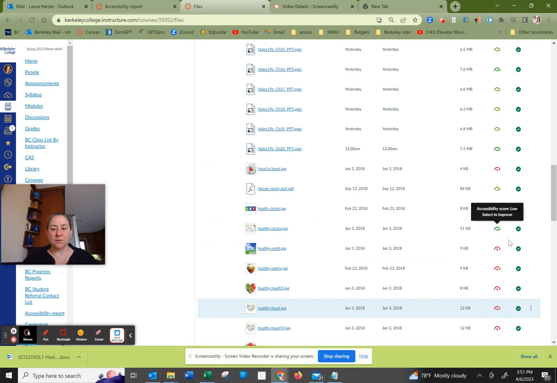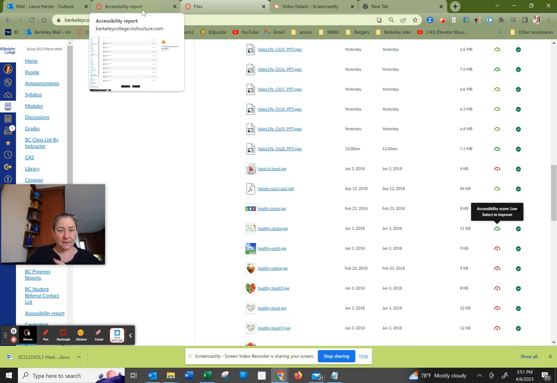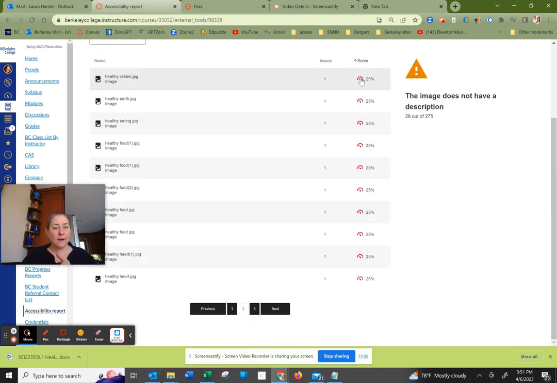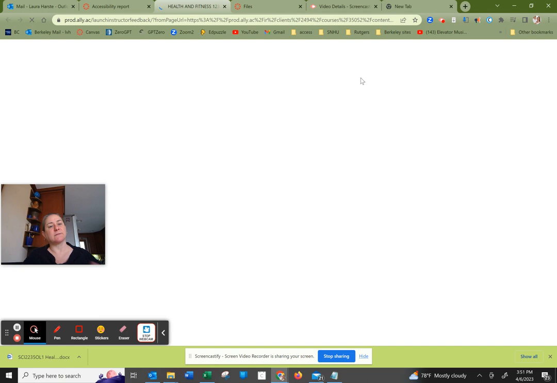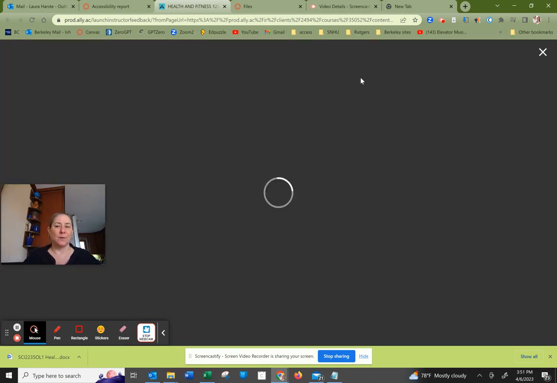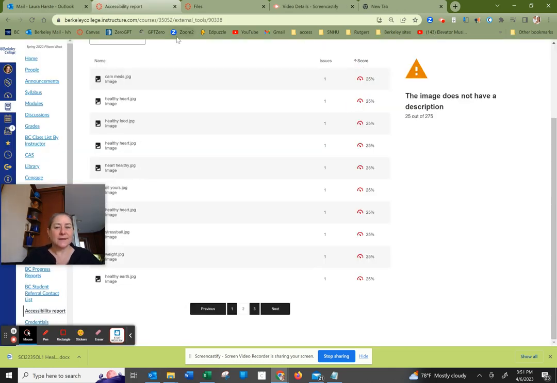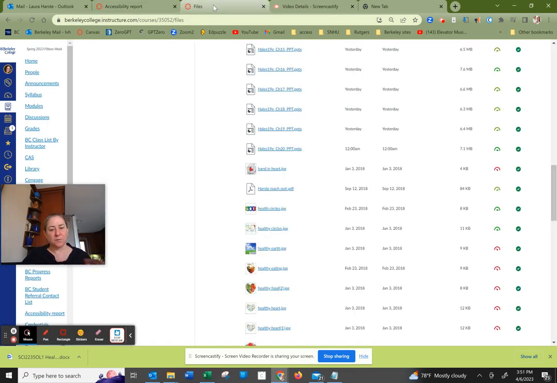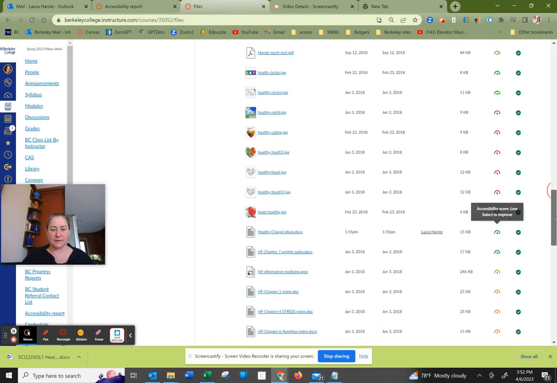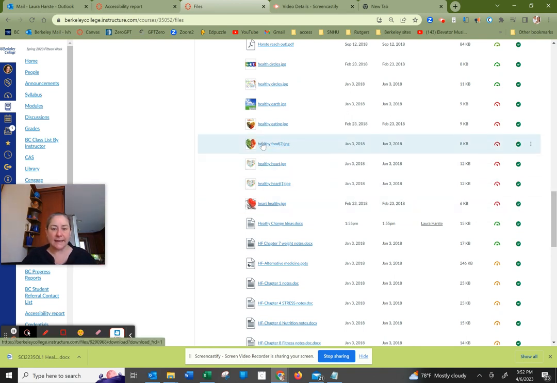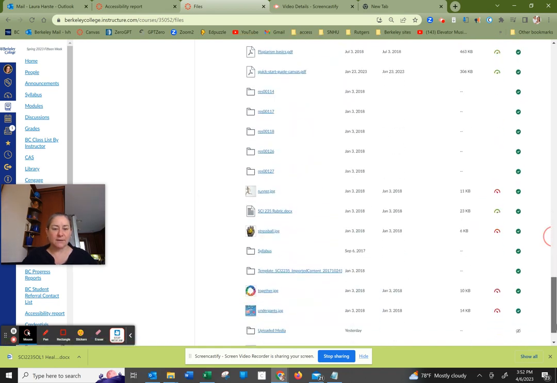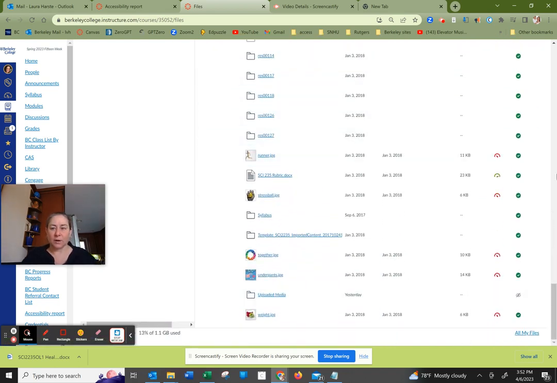Once you go through, you can do this right here in files. If you stay in the accessibility report, you can also fix them right in there. But the reason I suggest you go into the other section is that it often helps with those duplicates, and it takes just a little bit longer. This one has already been marked as decorative because I just did it there. Use both of these interchangeably to get as good as possible. And make sure you're getting rid of those duplicates before you start fixing them, because I don't want you to spend all of your time working on duplicates.